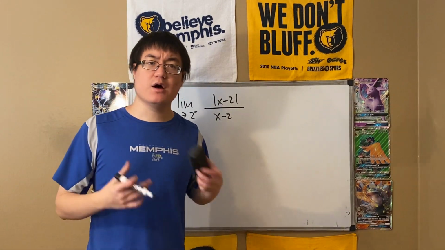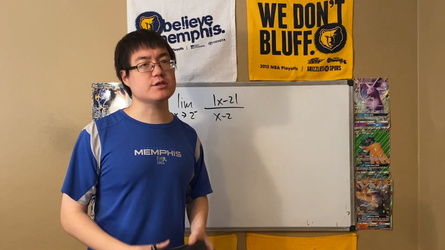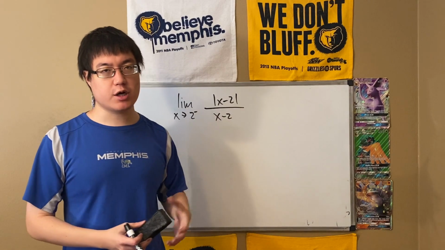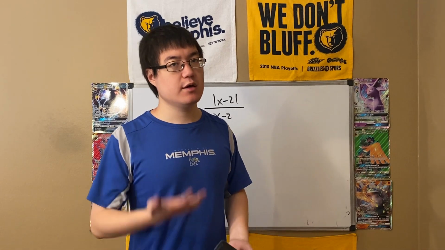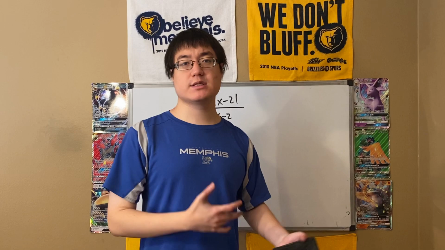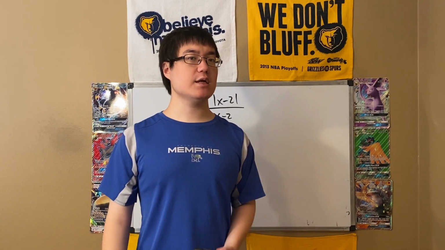So basically, again, what you want to do with absolute value questions is just to imagine what side of the absolute value you are on. And how do you determine it? Basically, if you have the absolute value of a positive quantity, the absolute value bars don't do anything. For example, the absolute value of 7 is just 7. If you have an absolute value of a negative quantity, what does the absolute value do? Well, it just negates that negative quantity to make a positive quantity. So for example, the absolute value of negative 8 is negative of negative 8, which is just 8.